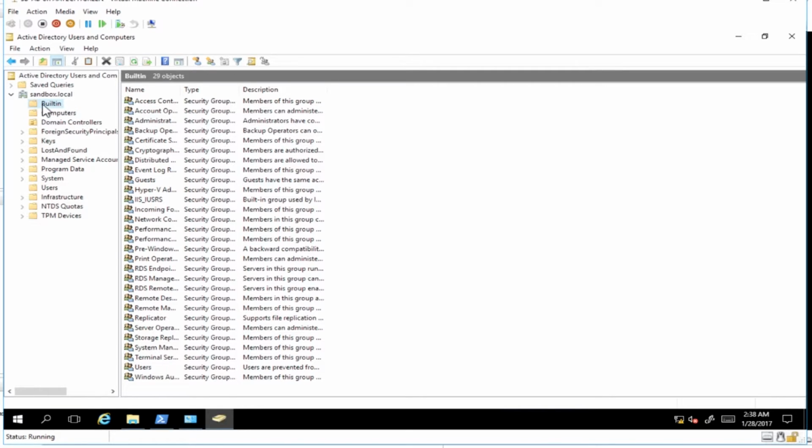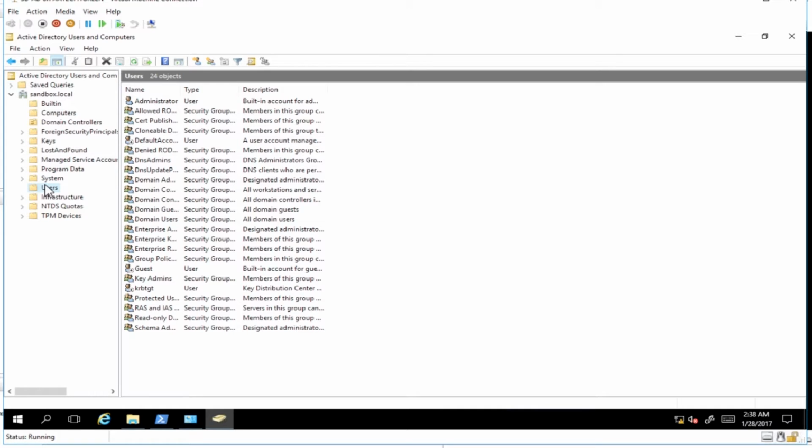There are about 29 more groups, and everything else are advanced items, configurations, and different things in AD. But I wanted to do the view advanced features because we're going to be taking a look at the attribute editor. Okay, so now let's jump over to our production environment again.